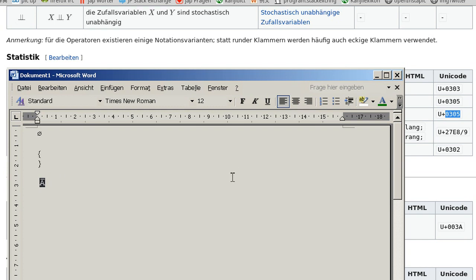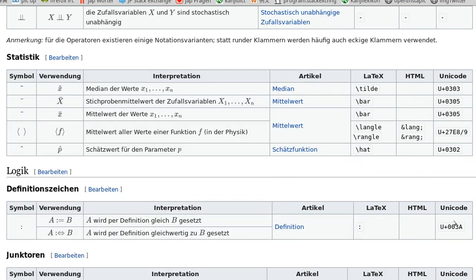Okay, a note: why can you not use the English Wikipedia for that? Because it does not have the Unicode codes. It did not have the Unicode codes when I just checked it. I mean, it might have them sometime later in the future. Okay, and that's basically it.